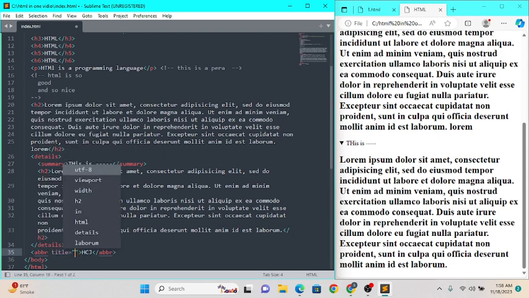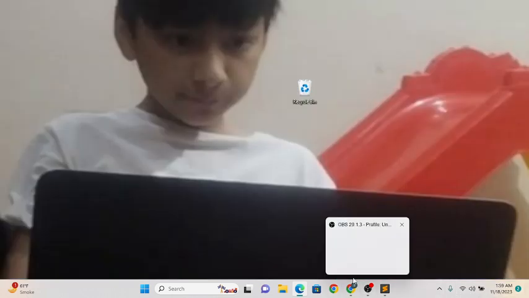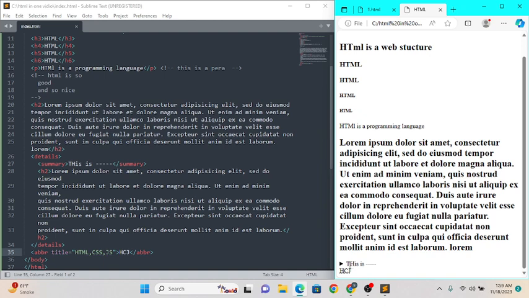In title I am going to write here HTML, CSS, JavaScript, and then save it and Control R. As you can see, there is an underline in it. If I hover my arrow on it, it is going to show me the full form: HTML, CSS, JavaScript. So now we are going to the next one.